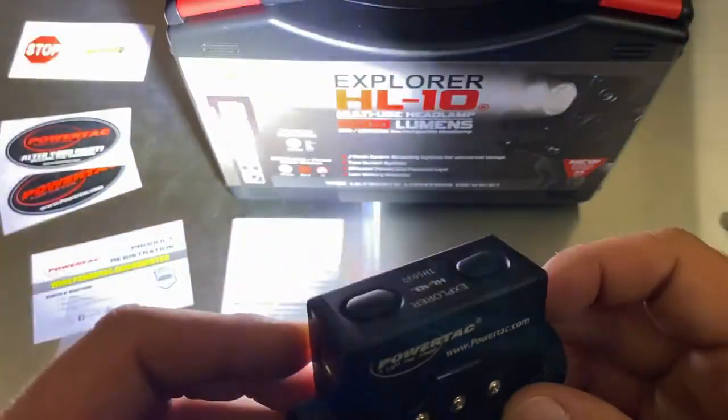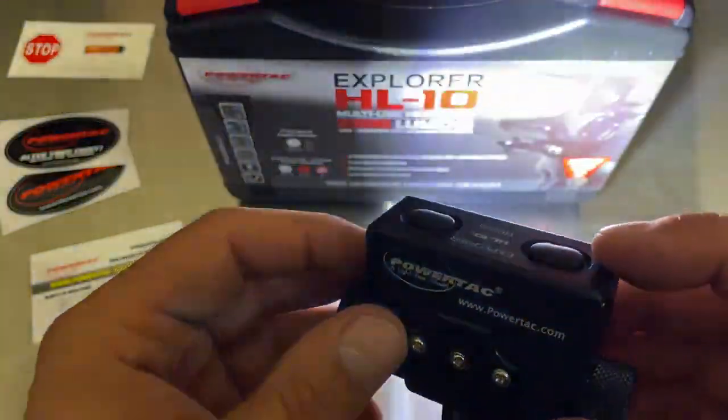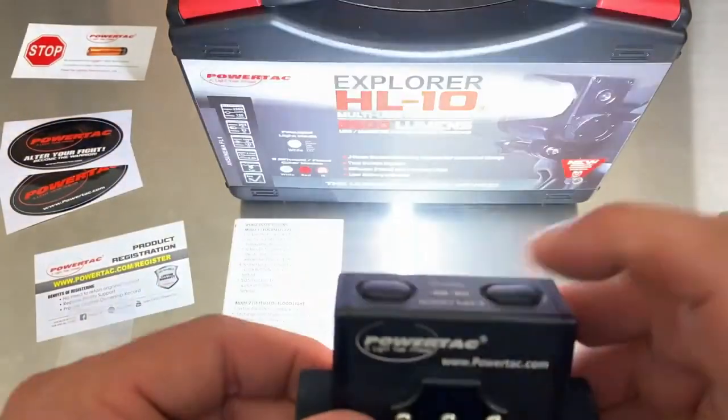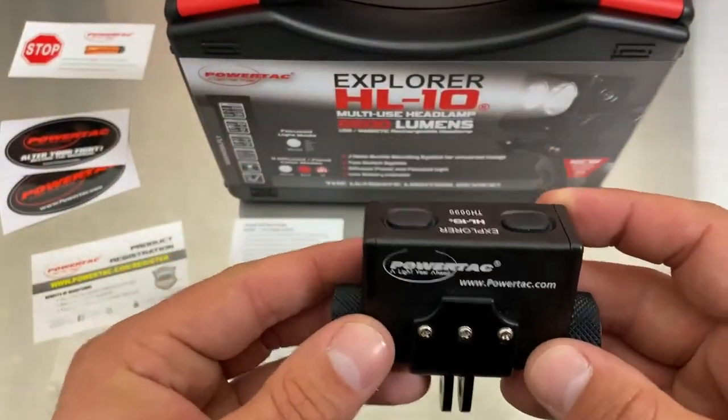However, if you have it on the focus light here, you'll see that it's extremely, extremely bright and reflective. So that option might be a good option. Keep one on one, keep one on the other. That's how I personally like to run mine.